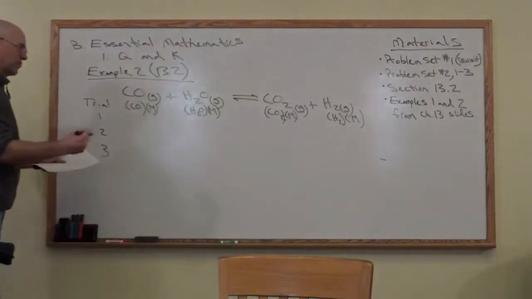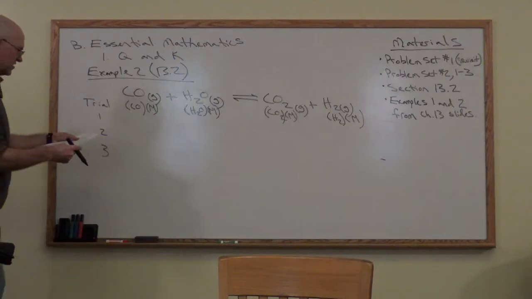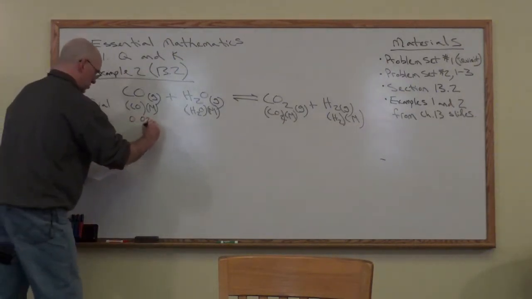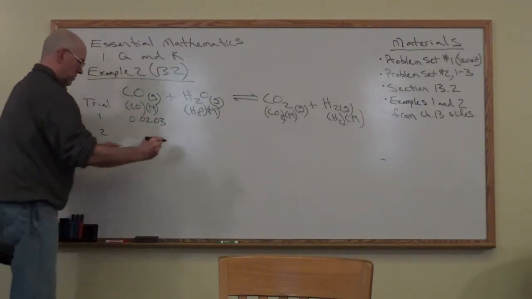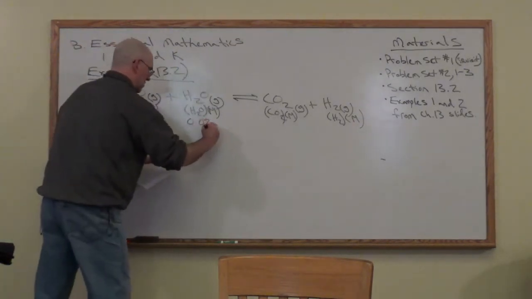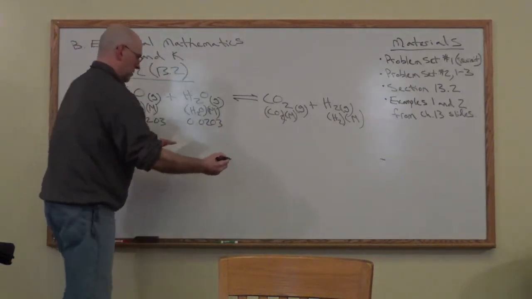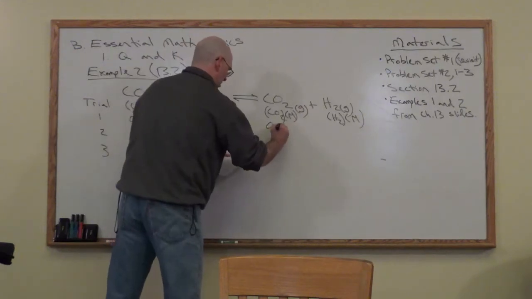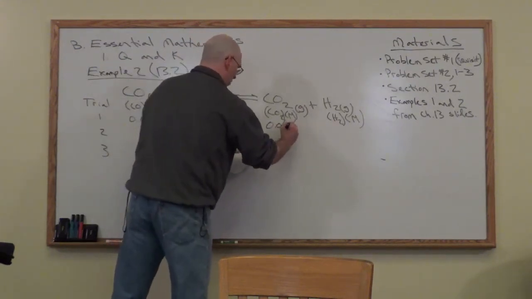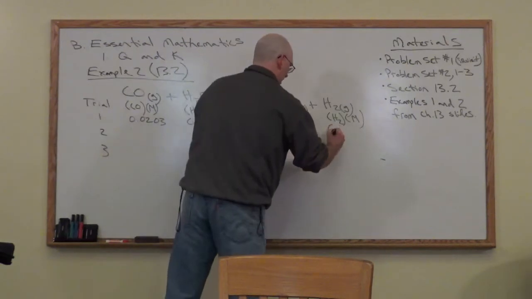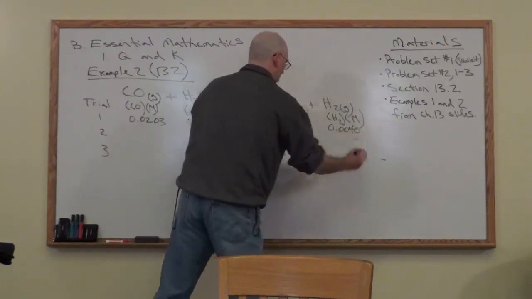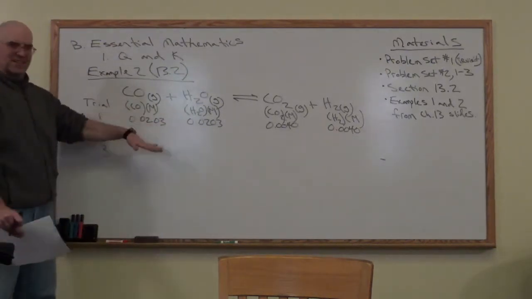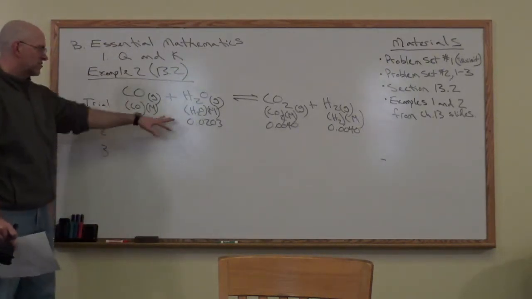Okay, so you're given 3 trials where you're given concentrations of everything. So in trial 1, O2, O3, these are the same. Oh, and then these are the products over here. So these are 0.0040 and 0.0040. Okay, so this problem, I'm just gonna kind of set this up. I think you kind of get the point. These are just given values to you.